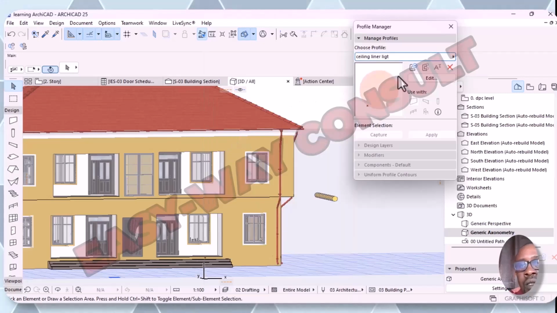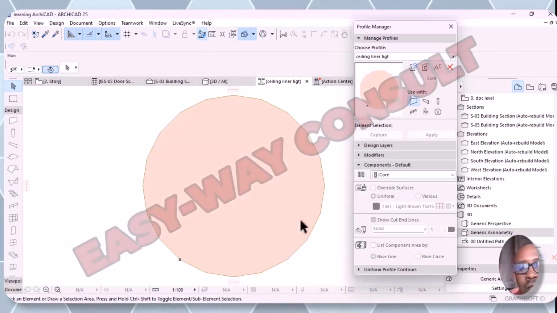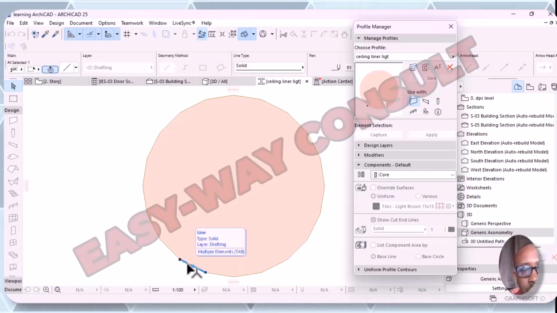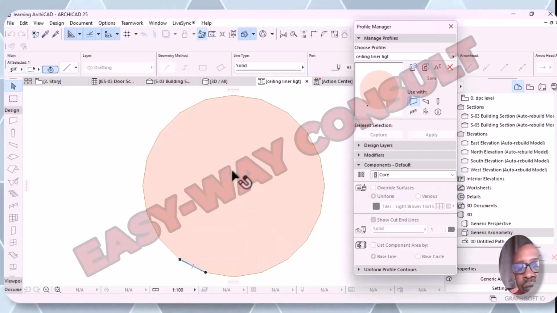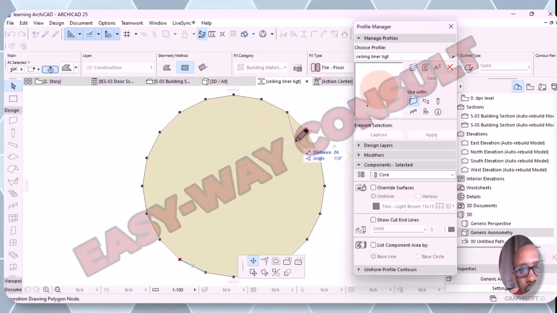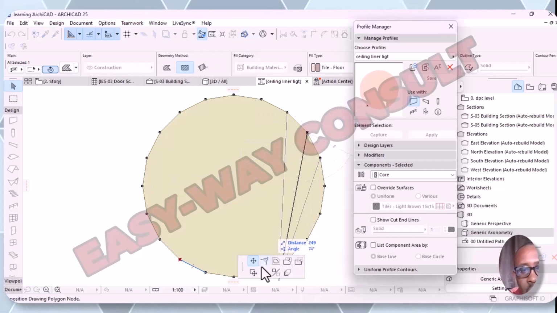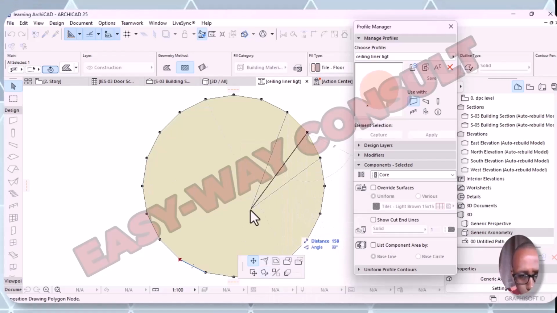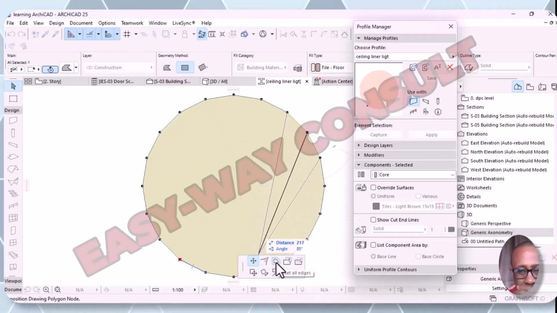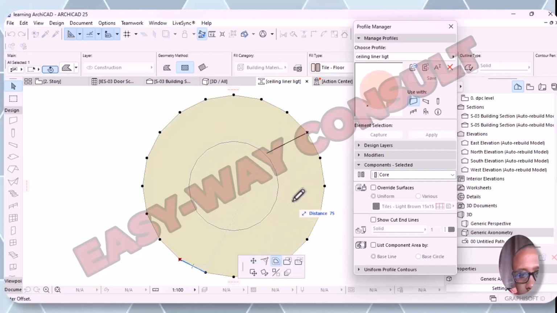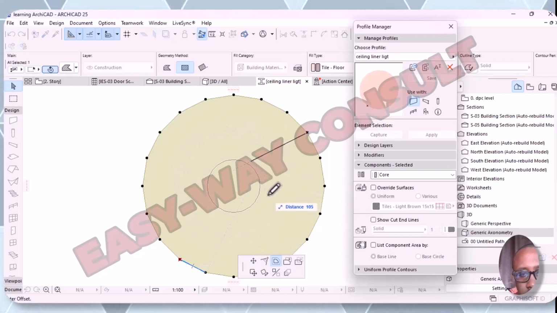You click to it and you say edit. When you come to edit, it is it.